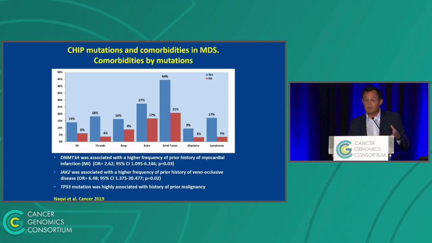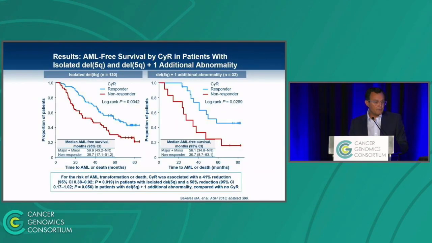So this is intriguing, because if the studies could be enlarged, we could maybe predict the type of comorbidity that these patients could develop if they have a particular mutation. So this is something to follow. Let's move on in terms of how we use this kind of data in therapeutic decision-making.